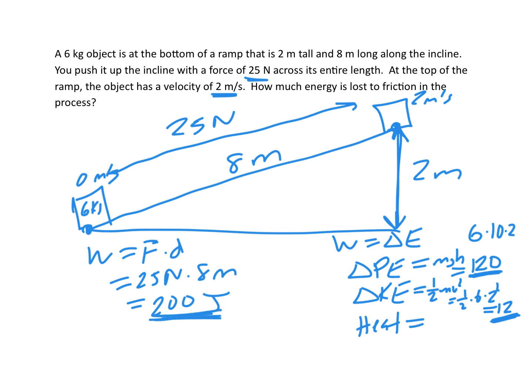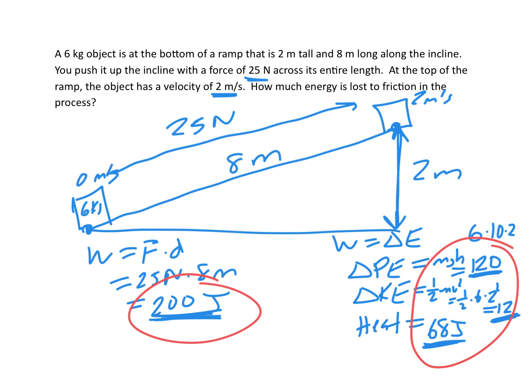Again, I put 200 in, so how much was lost to heat? They all have to add up to 200. So if I take 200 and I subtract these two numbers, this 132, then I believe I will get 68 joules of heat because these three all add up to 200. So again, everything you put in has to go somewhere into one of these three categories, and they should all match up. And so that's it. That's how I figure out how much is lost to friction.